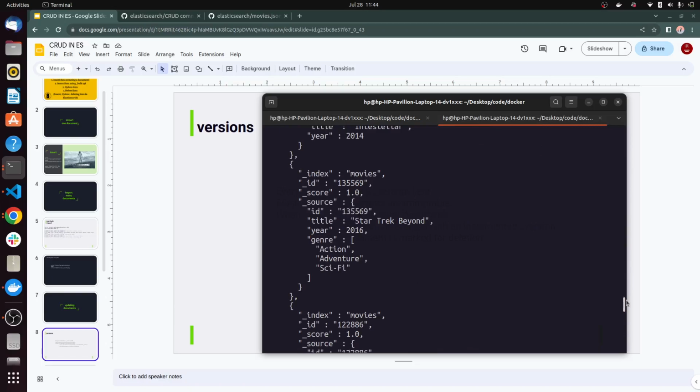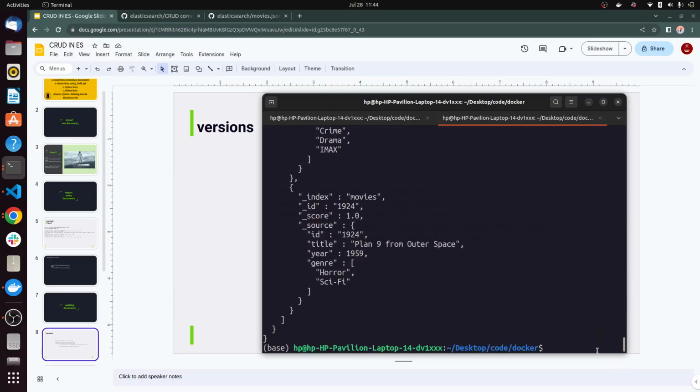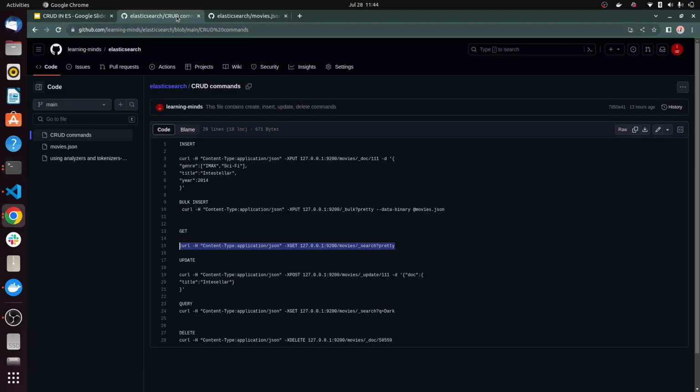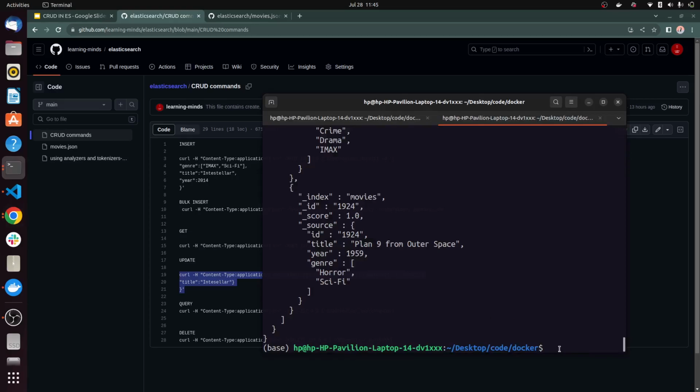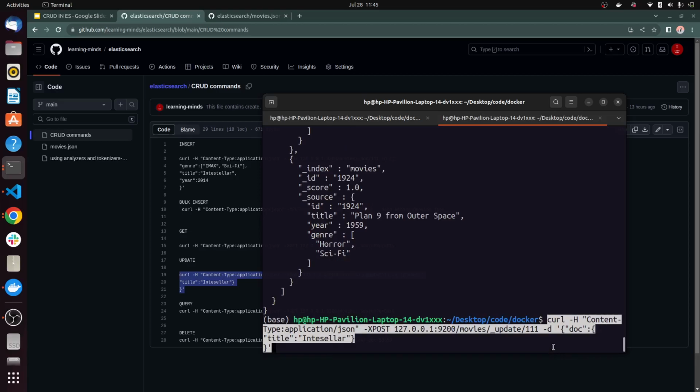So let us see this in action. We'll be updating this movie Interstellar, and the command to do the update is this, and we'll be using the post verb and making use of the update API. The update API does this in the background: it will mark the old document for deletion and create a new document with an incremented version when we update existing documents.